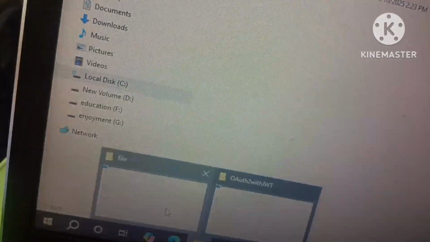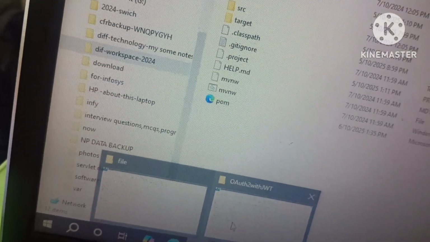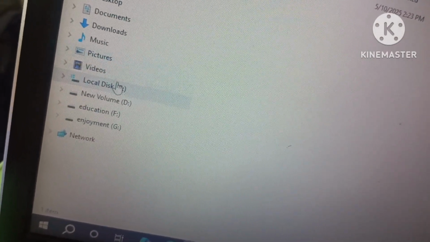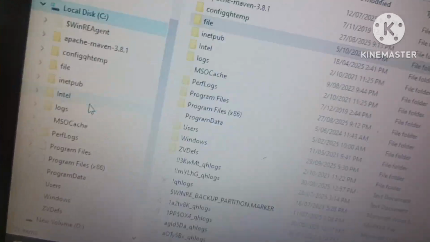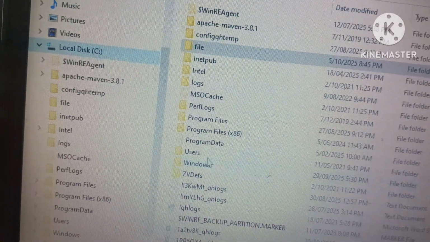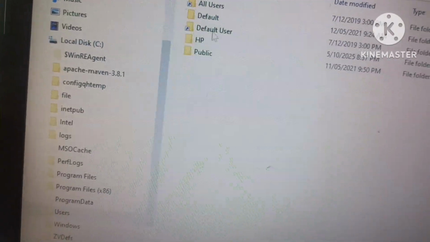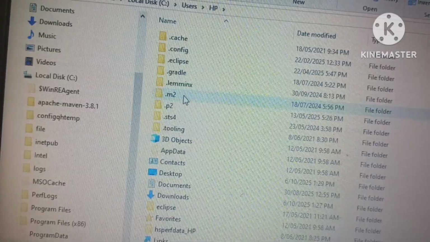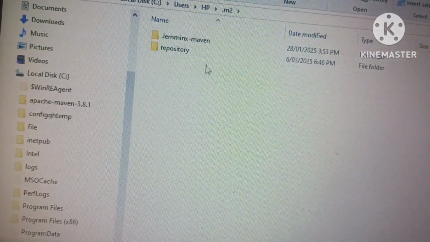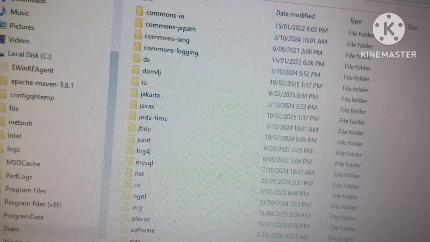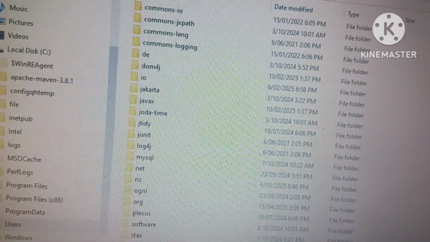We can check this in the C drive, then Users, then this folder, .m2, repository.